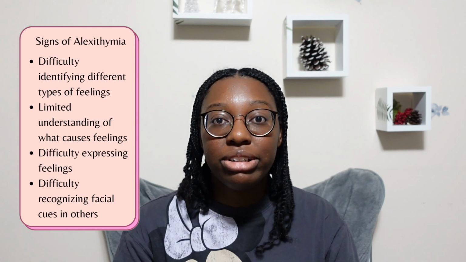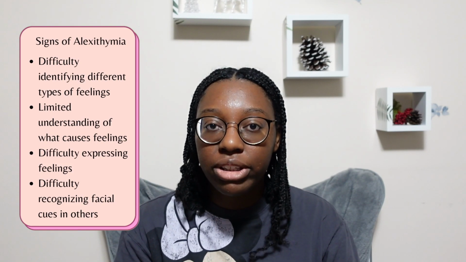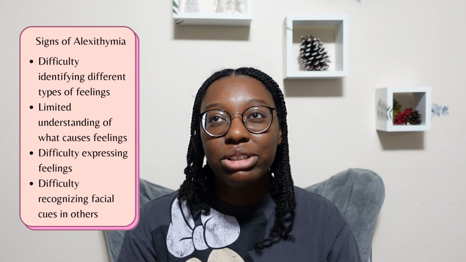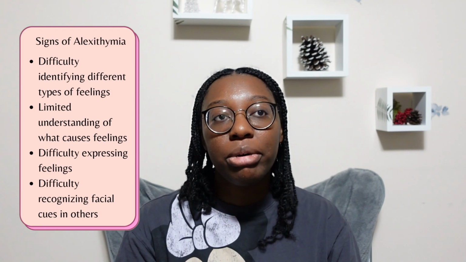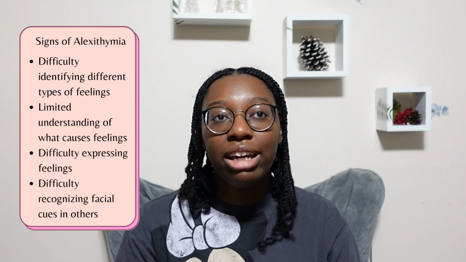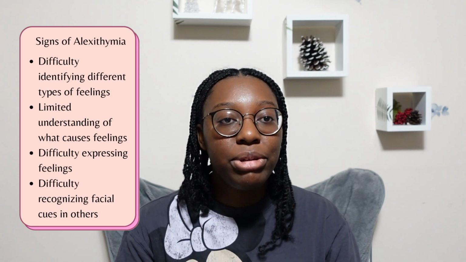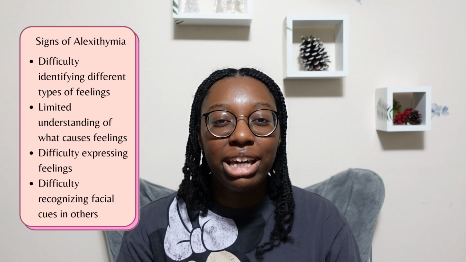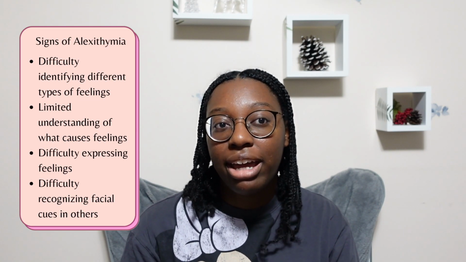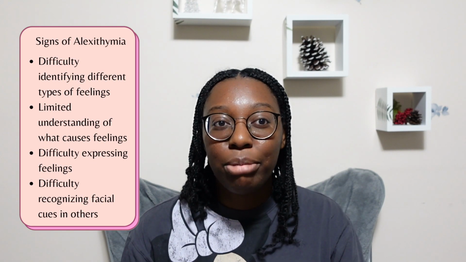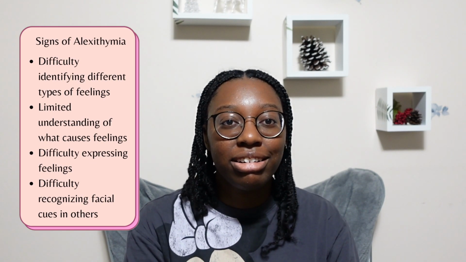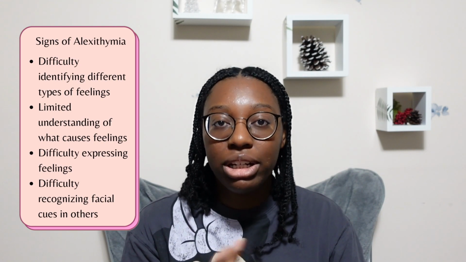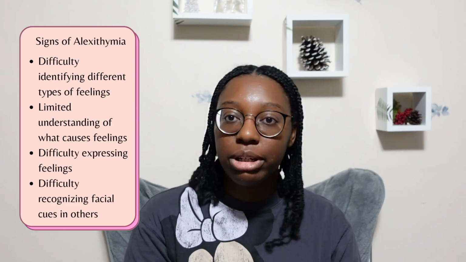Another example is having difficulty expressing your feelings. It's not really that you don't know how to, but if you are feeling happy or sad or something, you don't really express it. People can't really tell that you're happy or sad or angry. You just kind of look the same all the time. Or expressing can also mean that you don't know how to say what it is that you're feeling. It could be that too.